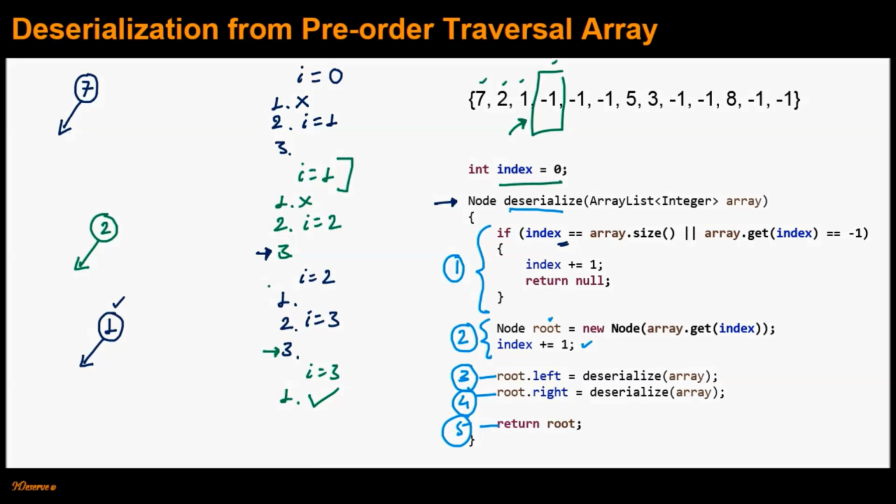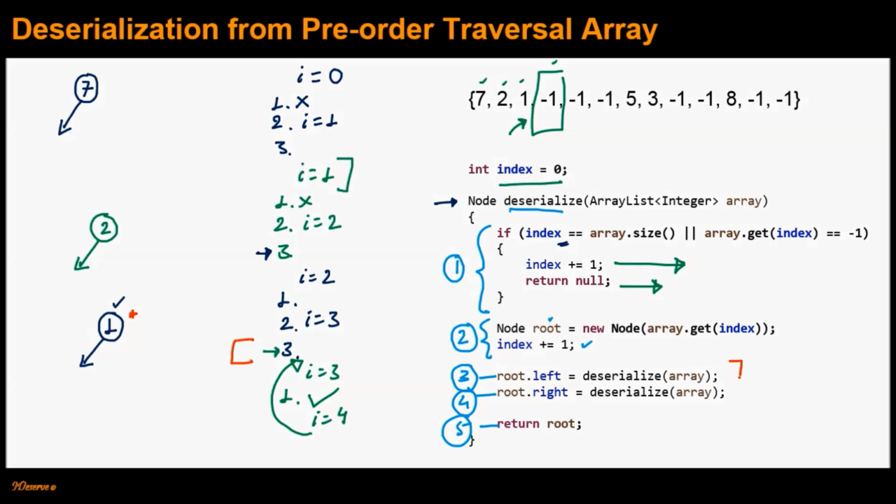In this step, we are first incrementing the value of index by 1. So I would be incremented to 4. Then we are returning null to the calling function. So in the base case only, we return null here because that's where we made a recursive call. Note that in step number 3, when we made a recursive call, whatever is the result returned by that recursive call would be the left subtree for node 1, right? Because we are assigning the result of the recursive call to root.left.